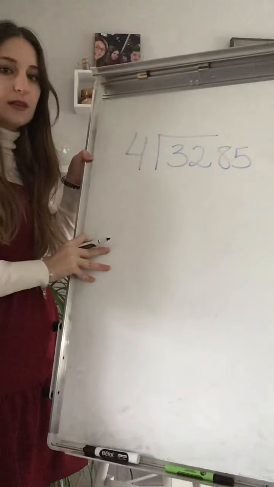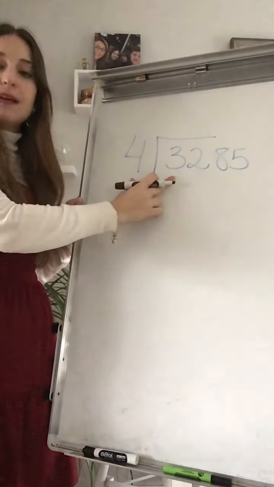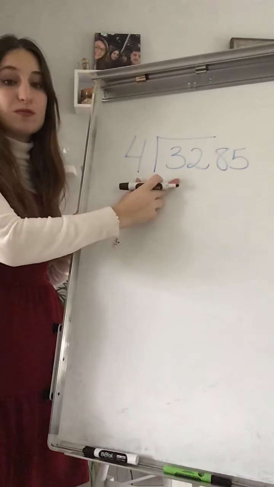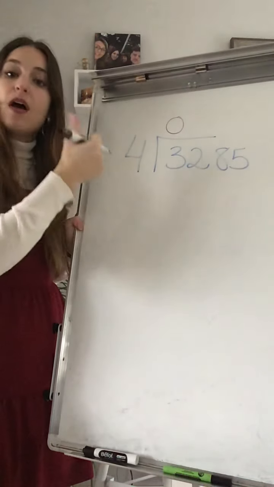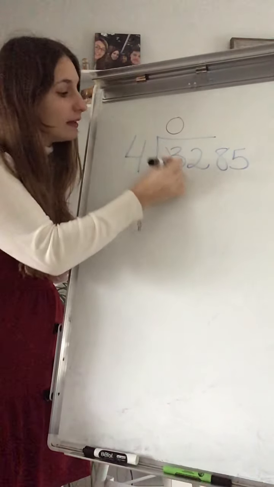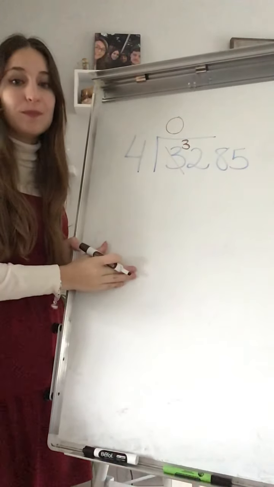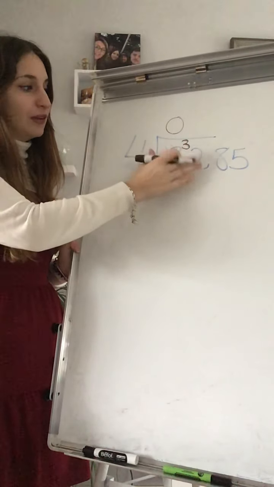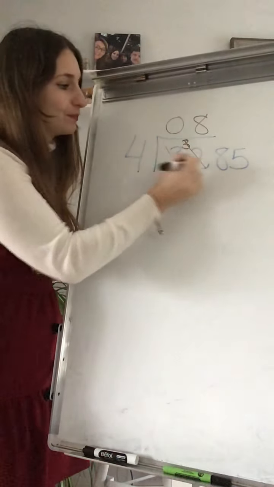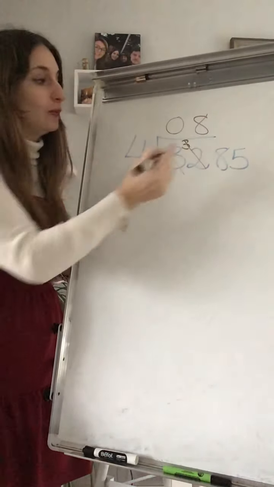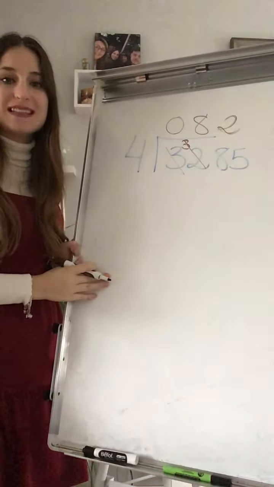Let's see what will happen in this case. We start with my first one, and there you are, the first problem. 3 doesn't go into 4 because it's smaller. So remember that I just go for 0 times 4 is 0, 1, 2, and 3. So you carry this to the next value. I just put in a 0 and carry it to the next value. I have a 32, and I know that 8 times 4 is 32. Now I have an 8, and I know that 2 times 4 is 8.